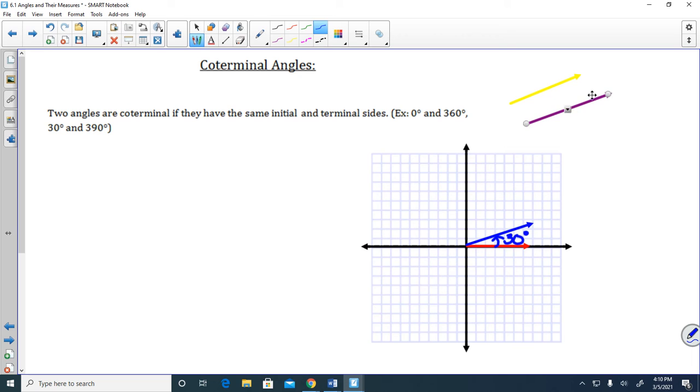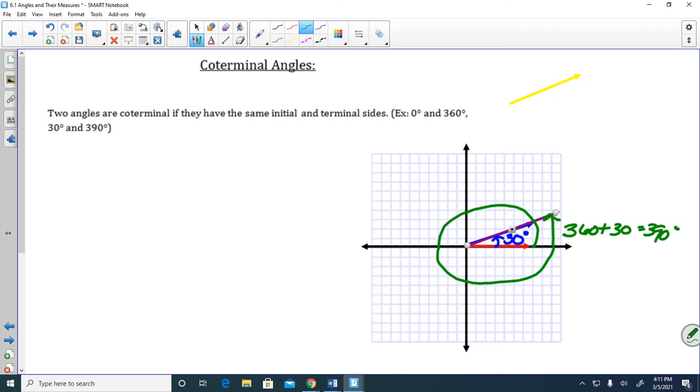But then to draw this next angle, 30 degrees, yes, but it's going to be different. I'm going to make it different by making it go all the way around the circle first and then to 30. So what happened, and it's really important that you draw the picture, you started here, I went all the way around the circle, that's 360 degrees, and then I went 30 more degrees. So this would be 360 degrees plus the 30, a 390-degree rotation.